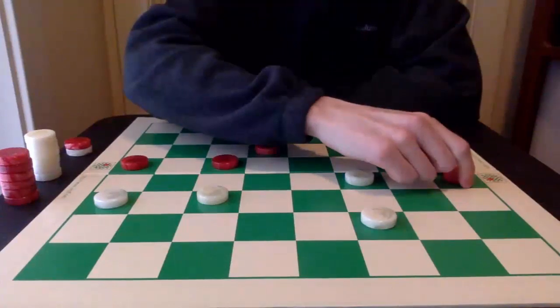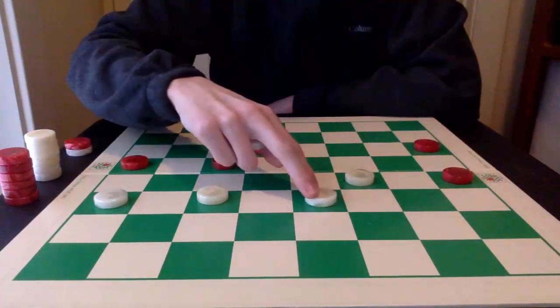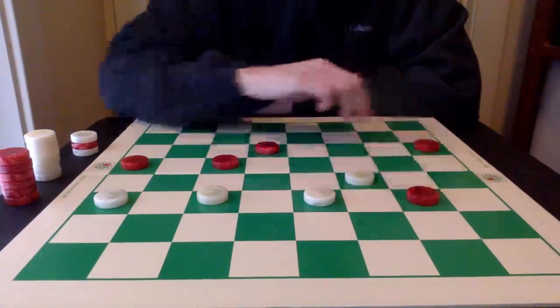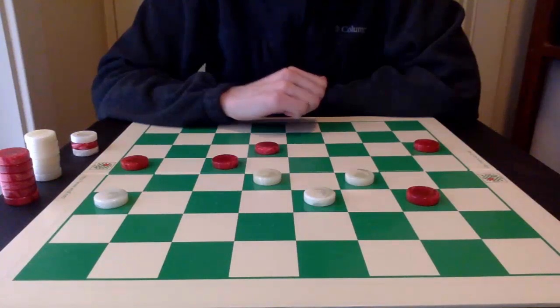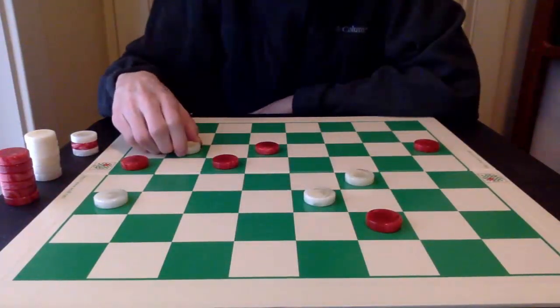So red's going to jump. And now white can advance with this move here. Red is going to go toward the king row, and white is now going to attack this vulnerable piece here. Red is going to continue toward the king row. White's going to jump.